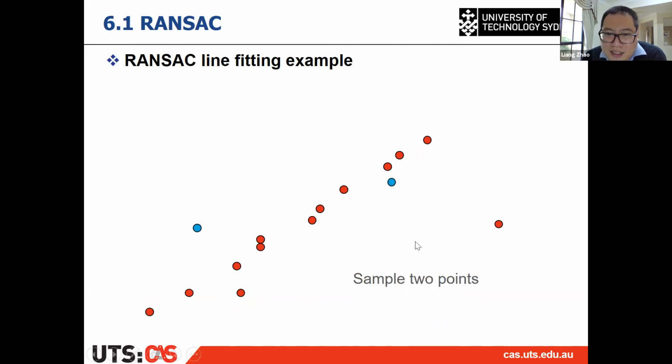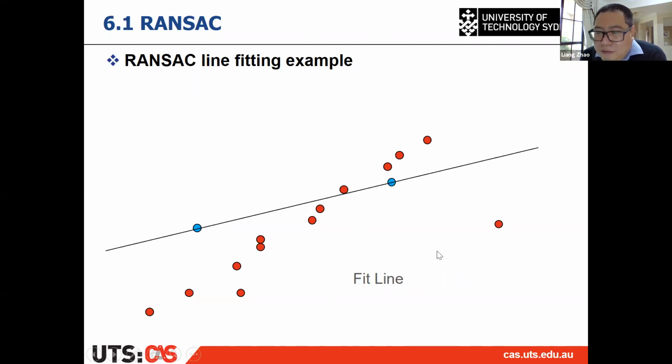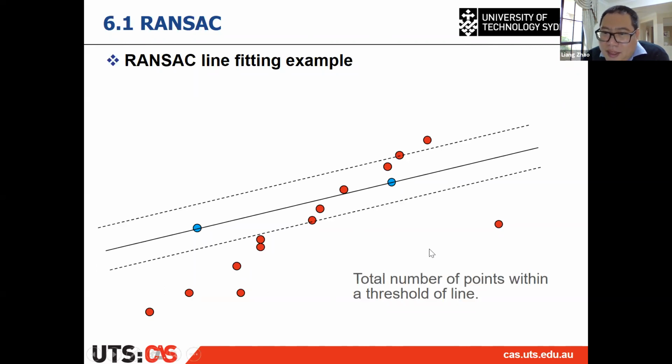So for the idea of RANSAC, for the first run, you randomly select 2 points, because 2 points is the minimum requirement to calculate a line, right? Suppose you have that kind of point set, you randomly select 2 points, then from those 2 points you can calculate a line. And then from that line, you can have a threshold. This threshold, in this case, will be the distance from a point to a line. So this threshold will never change.